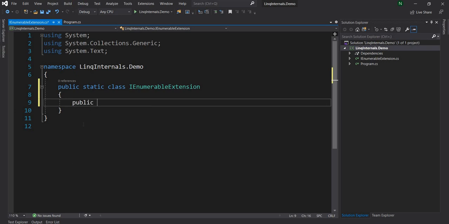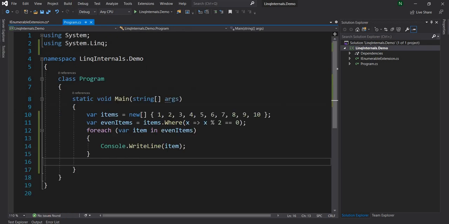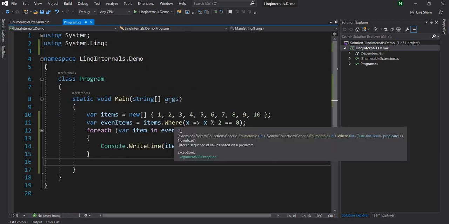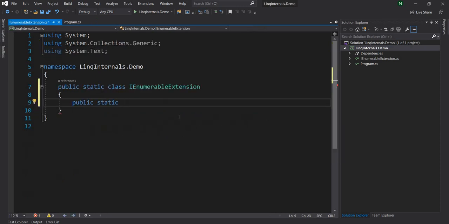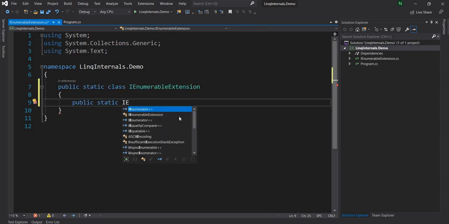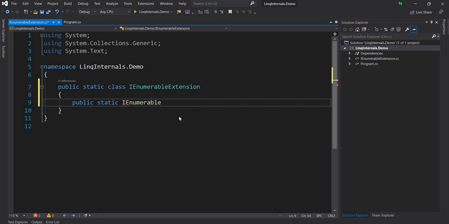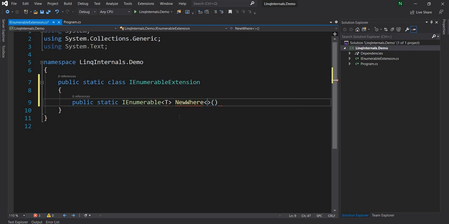So let's say public static, and just like this where, as you can see, the return of where is nothing but an IEnumerable of int in case of int. So for us it will be IEnumerable of T, because it can be any type, and the name of the function will be, let's say, NewWhere, because this is our implementation of where, and of course it will be a templated method.